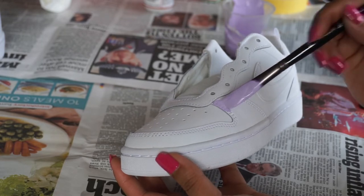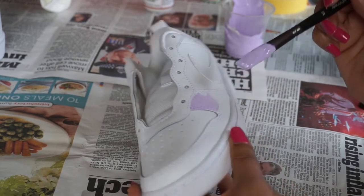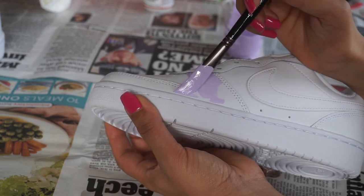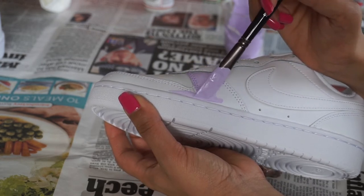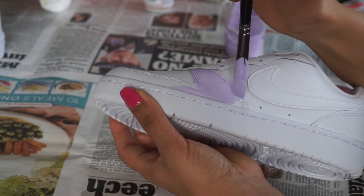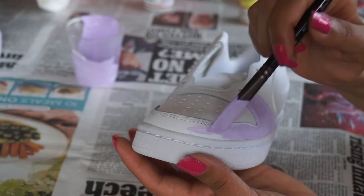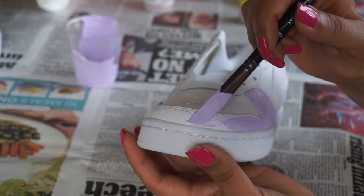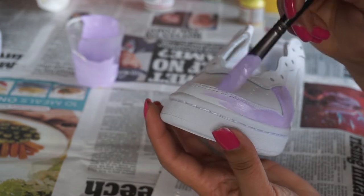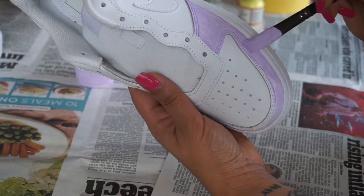Now I'm going to be fast forwarding this video because obviously a lot of it is going to be quite repetitive, but I am actually going quite slowly and, as you can see, very gently going over the edges. Now the one thing you need to do is probably for the entire part of the purple I'll be using, I'll probably dip in my brush once, because you're actually meant to apply very pale and faint layers. You should still be able to see the white underneath, because if you layer the paint too thickly, it will start to crack eventually as you walk, wear and tear, that sort of thing. So what it is important to do in particular with these kind of pastel colors is to slowly build up the color.